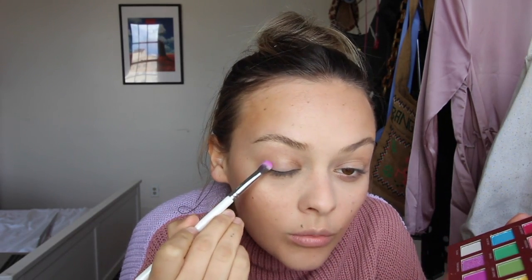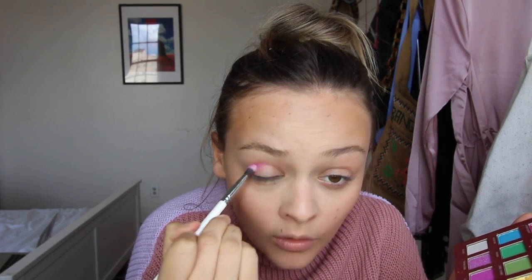So I'm going to take my blending brush. This is the color Libra. And we're going to start this right in our crease here. Create a big cut crease.